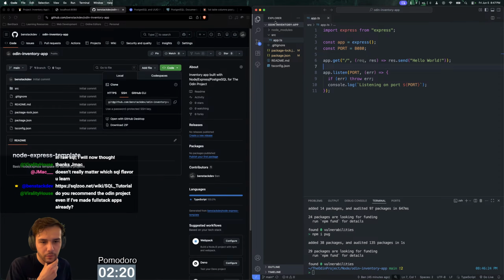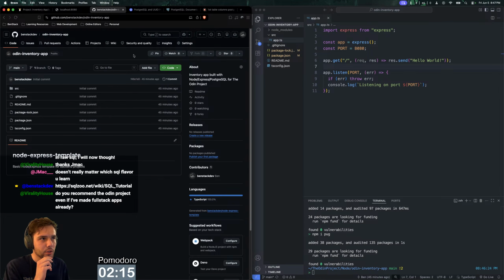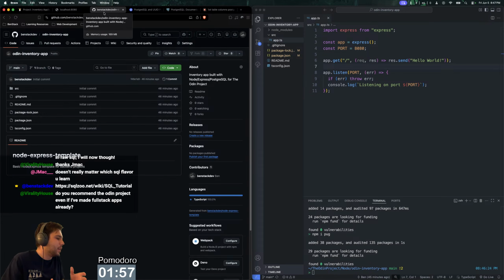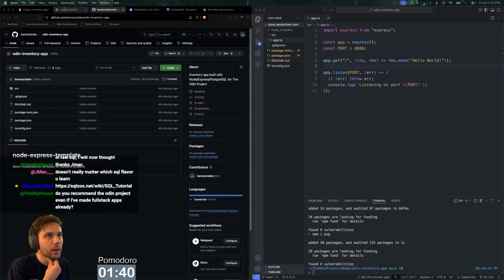You recommend the Odin Project? Do you have made full stack apps already? Yeah, so what I'd recommend doing for that then is to go to Odin Project and kind of scroll through it, and then see what lessons, like kind of read the lesson topics and see what applies, what you feel like you would benefit from, right? Because it's open source, so you can just go through it. Like if you only want to do the Express lessons within the Node.js course, then you could just do that, right? I recommend giving it a look and see what you want to learn from that.